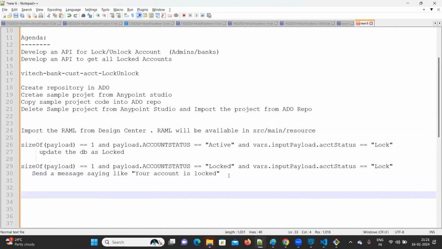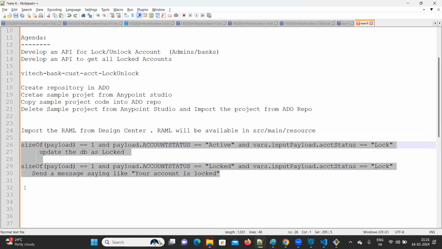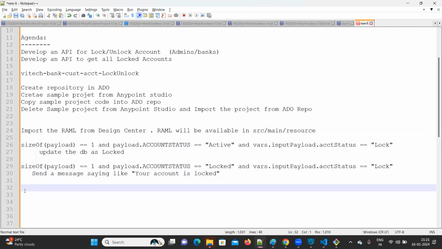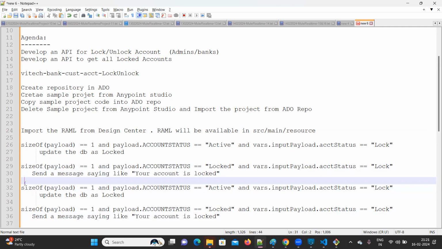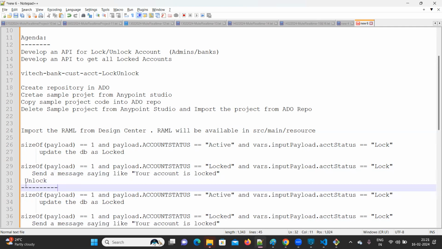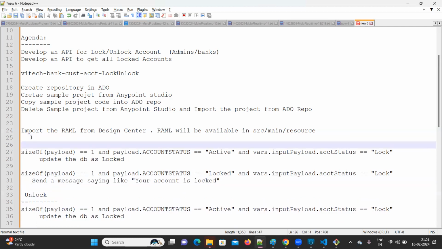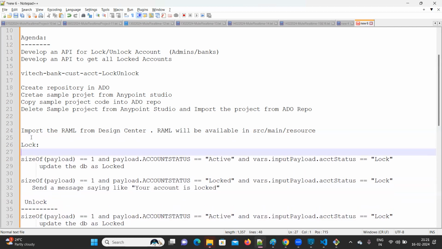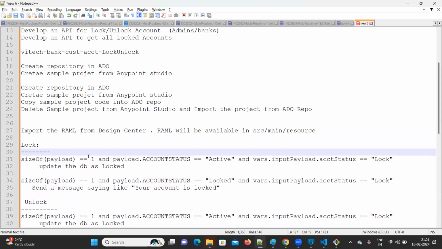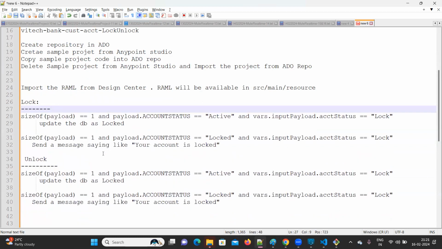See the same thing for the unlock scenario. Just observe carefully. So these conditions we need to write. Like this you need to think always, guys, based on your business logic. This is called analytical thinking. If you join any organization, there is a team to help you, but you have to think your own logic, how you are going to perform.